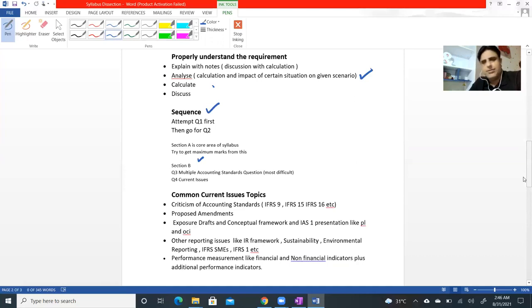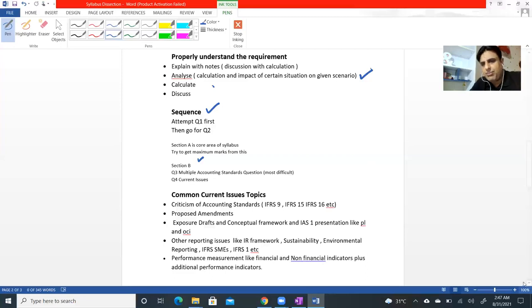For example, if you have a question from IFRS 9 financial instruments, let's say it is from embedded derivatives, and you just have the understanding of what embedded derivatives are and what the accounting treatment is, but you are not able to apply this knowledge on the given scenario. Now, what you should do, at least explain the principle. And if it is a part of 8 marks or 7 marks, then you should be able to at least get 2 to 3 marks. So this is how you can take marks from those areas which are difficult.